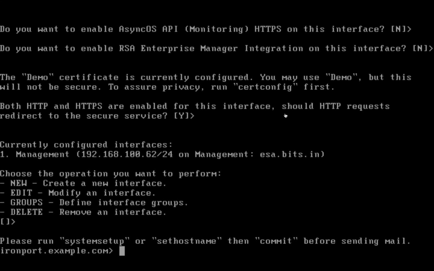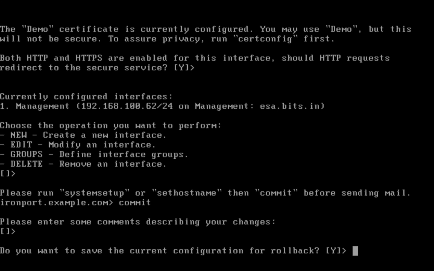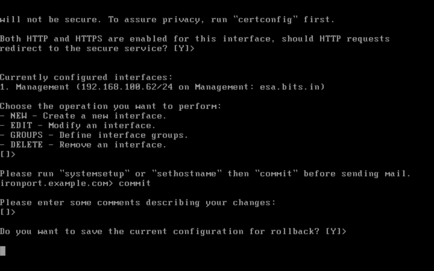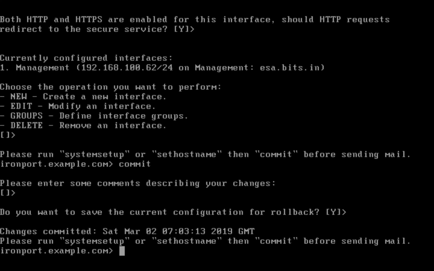So we have done all the basic configuration, but I think you know that if anything has to be stored or saved in my ESA, I need to hit commit. So there you go. It's starting to commit now. Beautiful. Now once that is done, we are done with configuring our ESA interface.